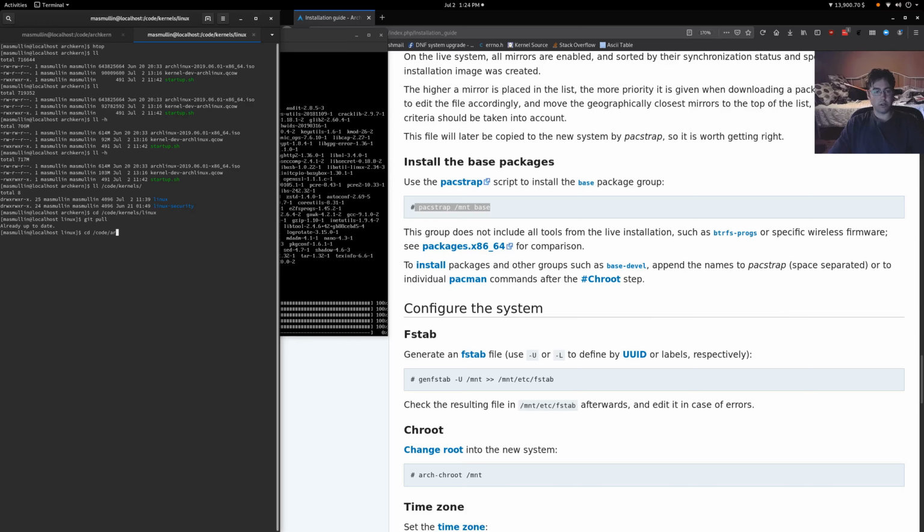All right, back into the area where we're going to be installing our Arch QEMU image. Let's do a git clone of that kernel that we downloaded from kernel.org. It's called linux, and we're going to call it linux-mainline here, just in case we want to have multiple different kernels.